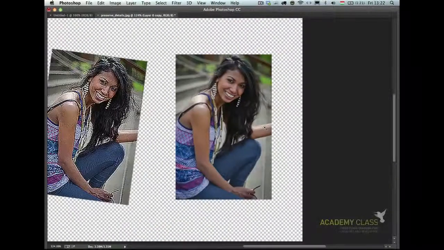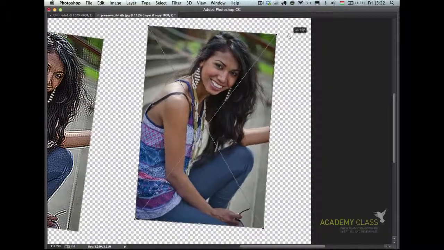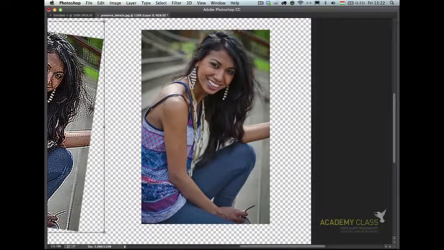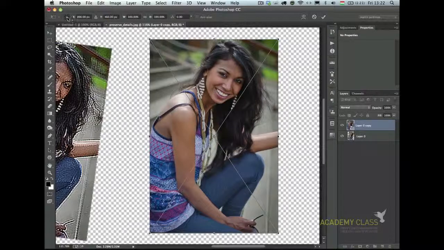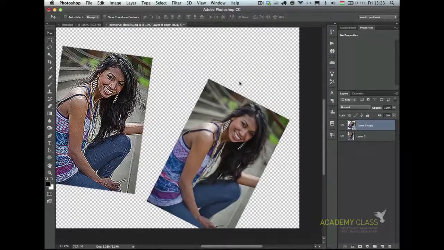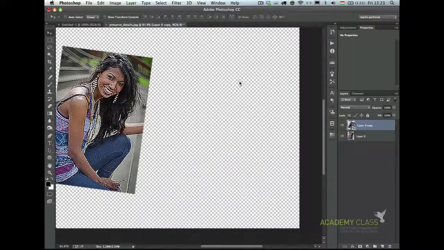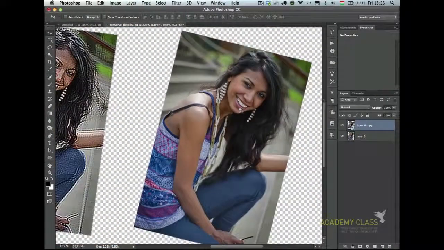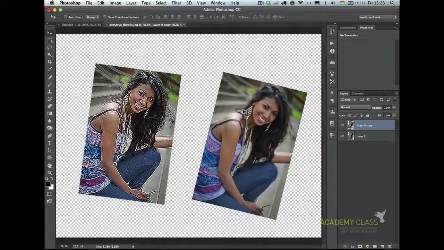So now that I'm sure it's a smart object, I can use free transform, rotate, and then, oops, I might need to set up the center of rotation. Let's rotate it around the center. Rotate, zoom out, Command-Shift-T. I don't know why it's rotating that way, but let's just see. Once it comes back, you can see nothing is changed. Okay, same quality. So there are so many advantages of the smart objects.